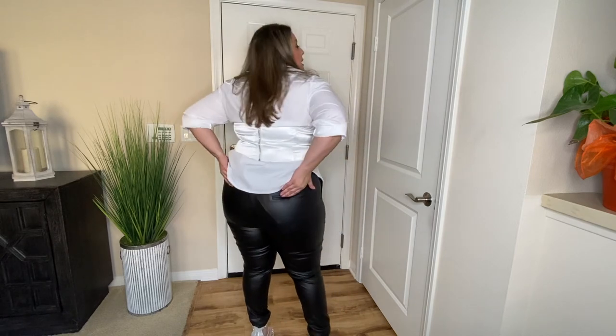Would I purchase the bustier? No, because it's going to be returned — I do not like it. The joggers are a different story. I honestly really like these joggers. They're comfortable, they have some stretch, and I love the fit. They have faux pockets in the back that look good, and functional pockets as well. I sized down in these joggers because I wanted more of a fitted look. They have the elastic near the ankle, they are super soft and very comfortable, and they don't have that smell to them. I absolutely love them — these are a go, but the bustier is a no.